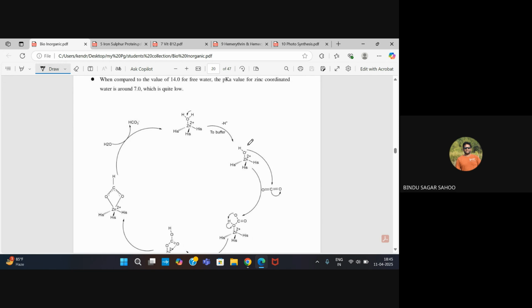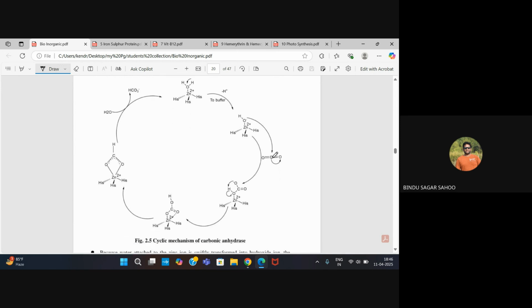So our aim of removing the proton from the complex is that we need to make a potential, strong nucleophile. Initially, the water molecule is a neutral ligand. It can act as a nucleophile, no issue. But when it gets converted to OH-, it is a very powerful nucleophile. Then it will interact with the carbon dioxide, the initial reactant molecule. This O- ion will attack the electrophilic center, the carbon, and this charge will get converted to the oxygen center, and it will form a complex like that.